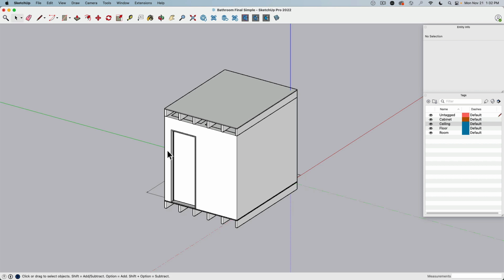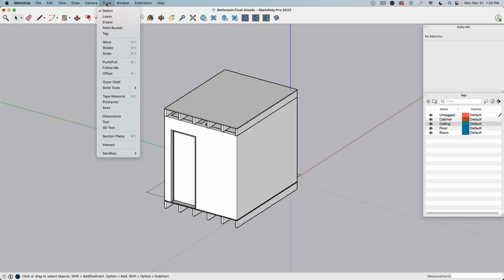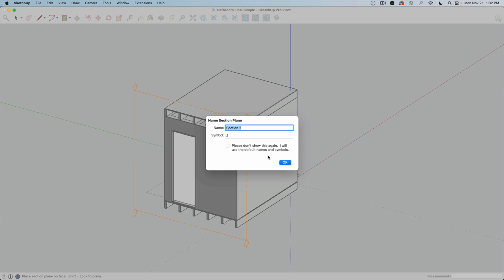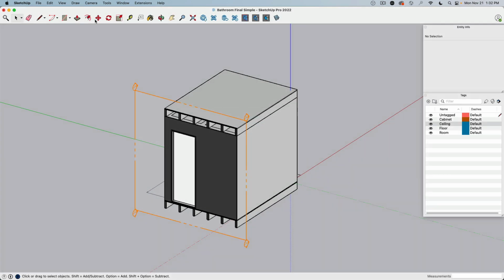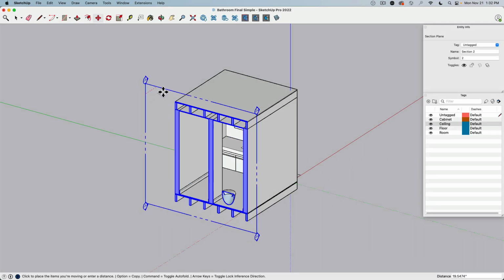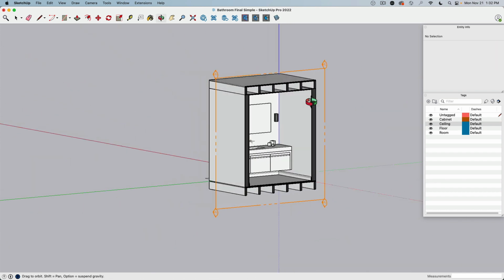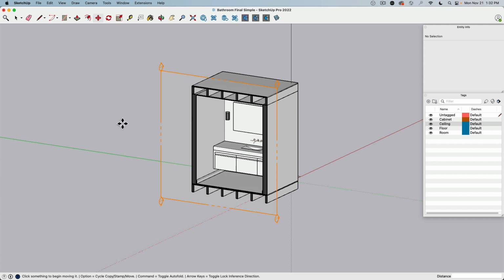Very good. So to have the modeling and the visibility also a little bit easier, it is advisable at this point also to create a section plane. I will select this view, section plane, very good. And then this I can move slightly forward. So you see that this way I can nicely peek into the space.